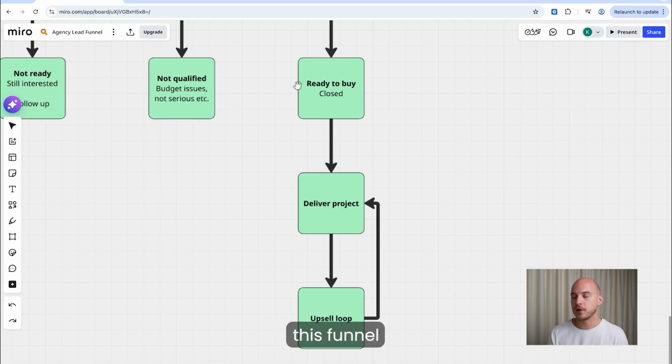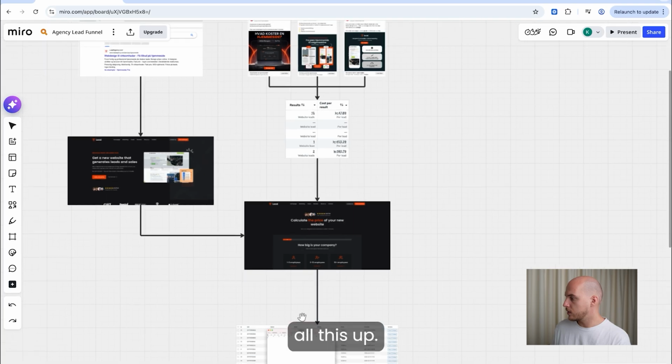So in that way, this funnel really works out well. And this is what makes the funnel work. So if you just intend to use this just to make web design, this funnel will make it really hard for you to survive, I'd say. So yeah, use it for upselling, use it to get people into your business, and then once they're inside, upsell. So I think that kind of sums all this up.